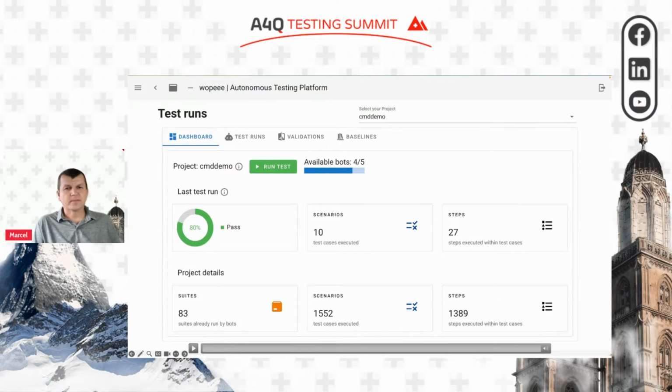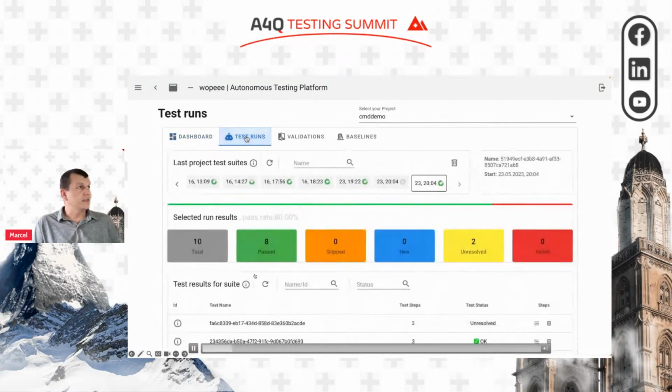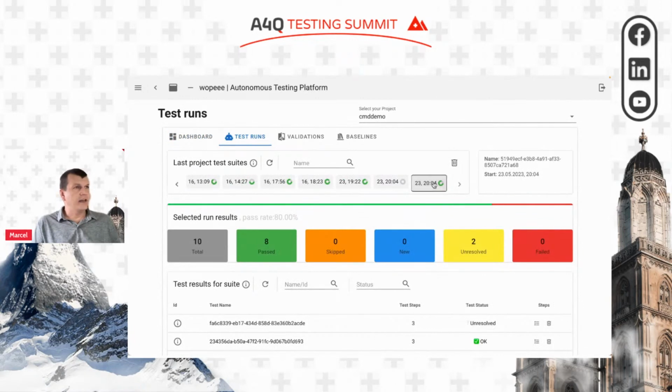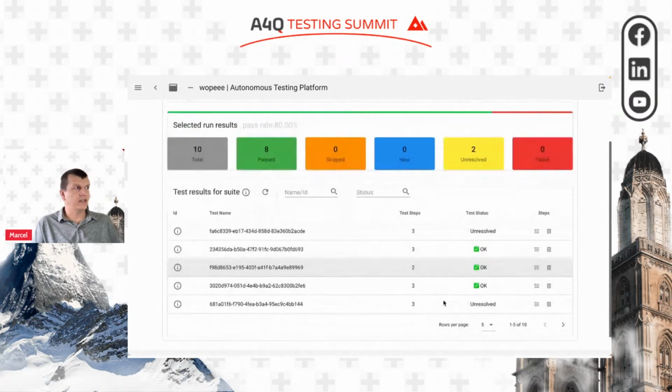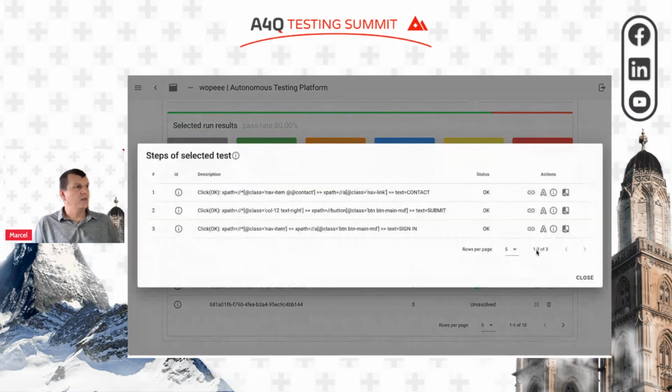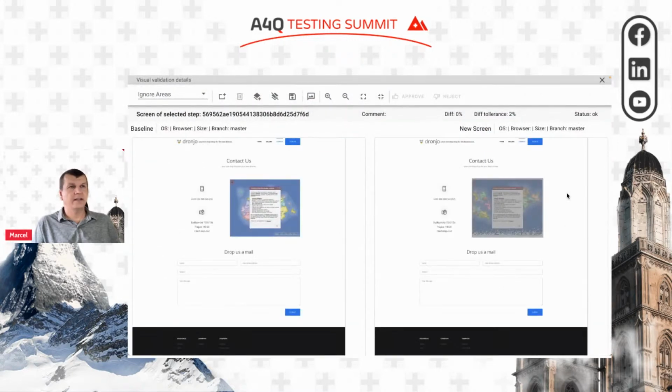So what typically people still do, and I'm a bit sorry that it's not still the autonomous approach, is that people are used to going to the details of tests and like to see the results. So in this case, I executed 10 test cases, 8 passed, but there are some where there are issues.